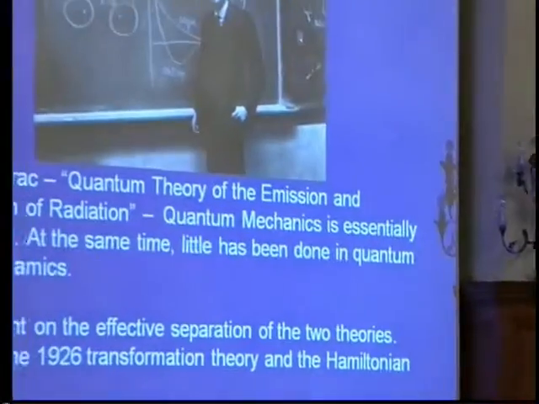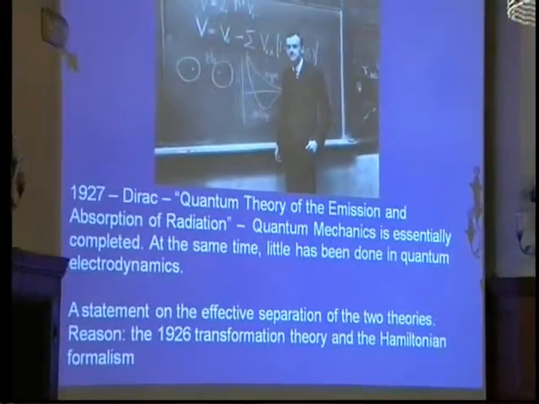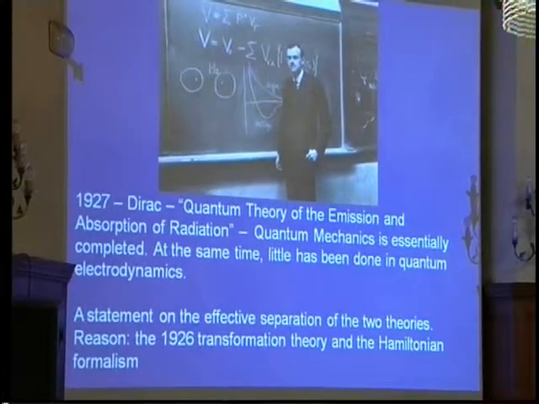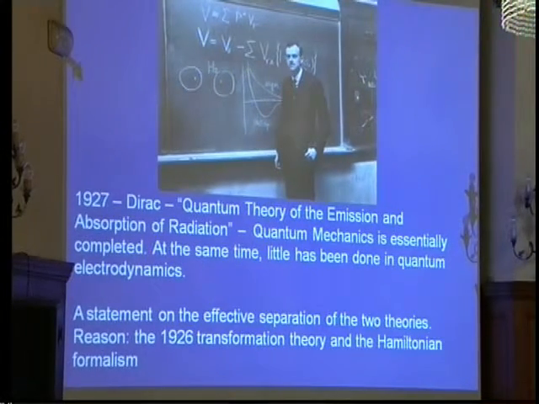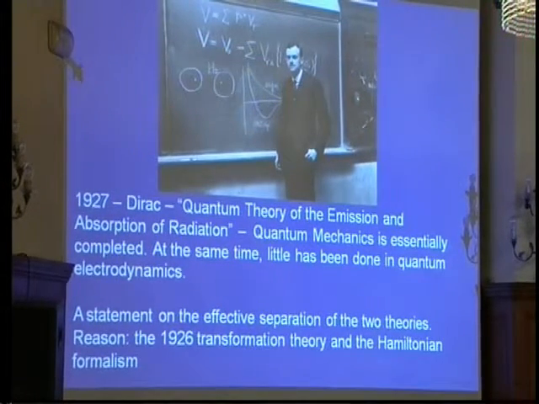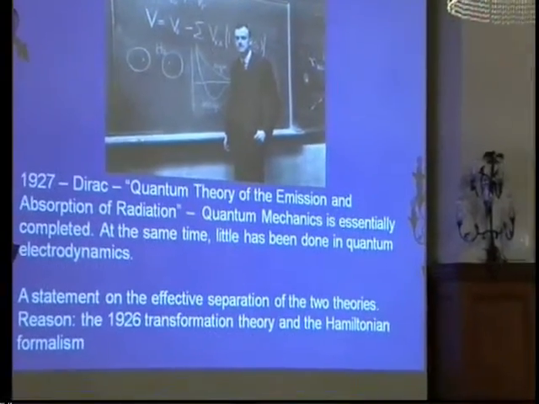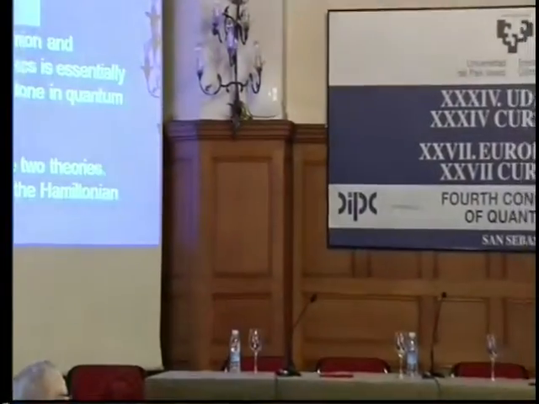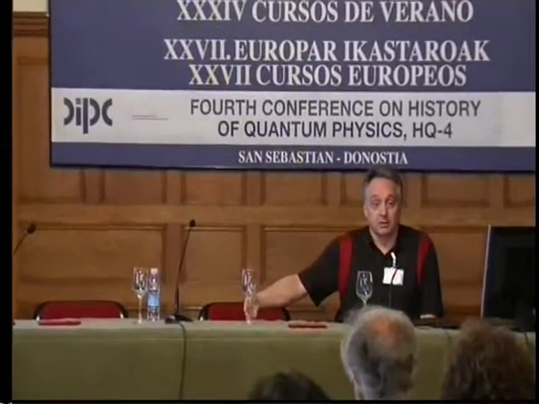And it's clear, if you read Dirac's logic, what makes him think that one part of the theory is complete: his and Jordan's transformation theory. In November 1926, he and Jordan independently produced what at that time was called transformation theory, which in their view defined what can be solved and what cannot be solved, in which representation. From this point of view, Dirac essentially says that this makes a certain part of the theory complete, and now we can say what it does and what it does not. And why does Dirac say very little has been done in quantum dynamics? So what does the theory not do?